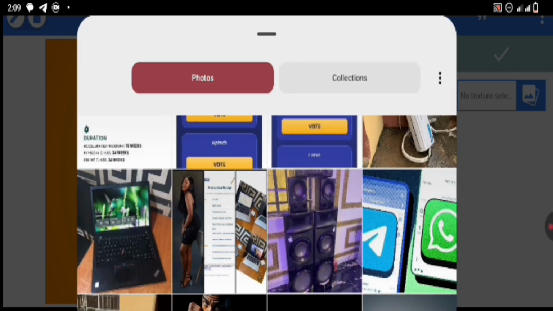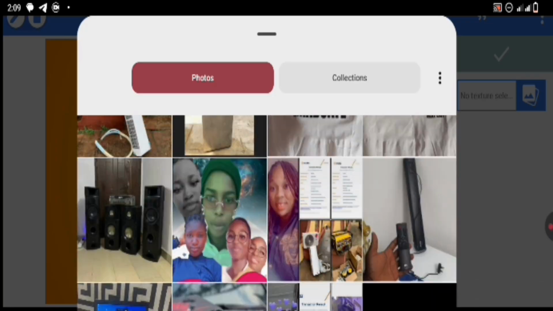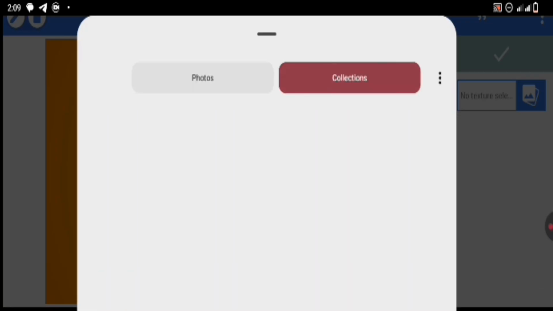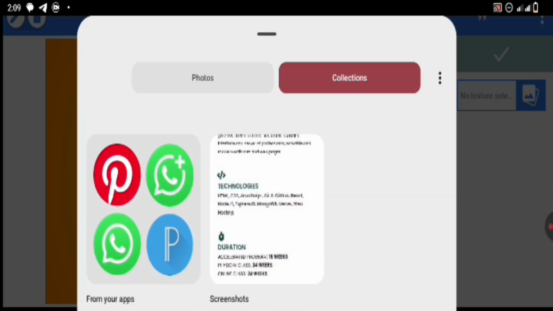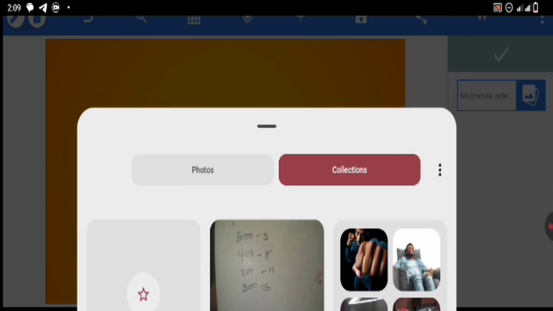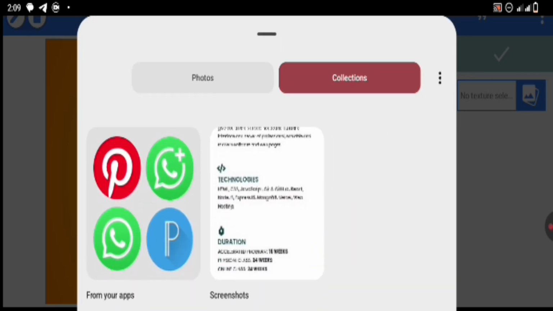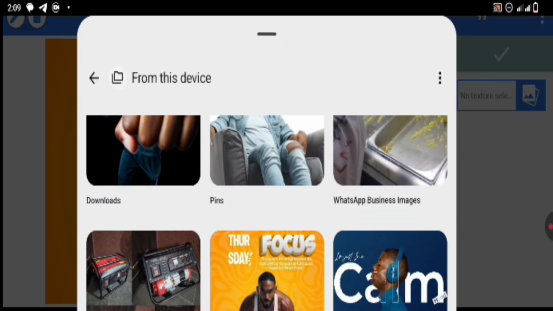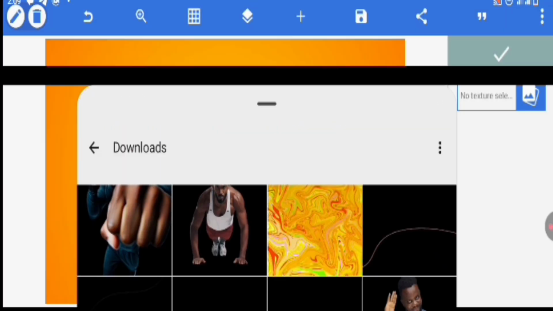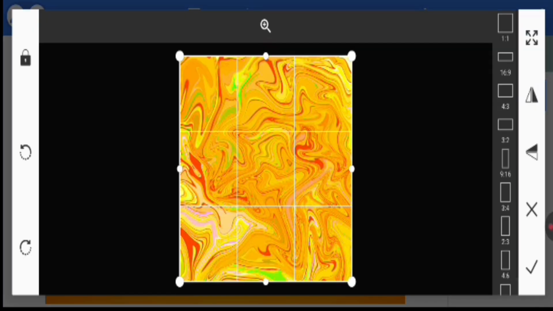I've uploaded it there. So this is the image I'm going to use for the texture.